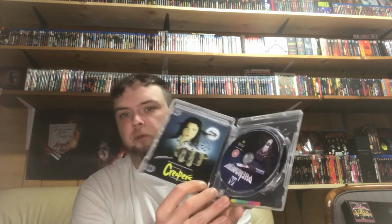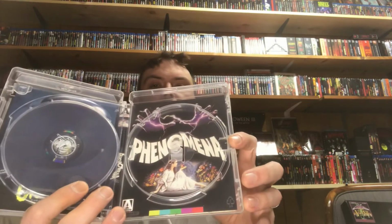Unfortunately, I haven't come across one that's complete for a decent price. This one right here looks amazing. Arrow Video. Let me show this before I keep going on. Anyway, guys, there it is. I was fortunate enough to get one with a booklet and two-disc set. Might as well show that other artwork. And there's the other artwork right there, which I love.